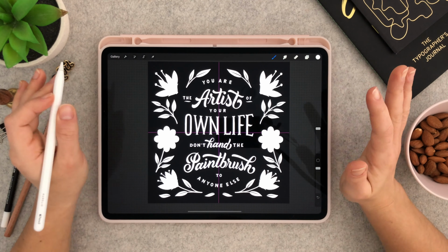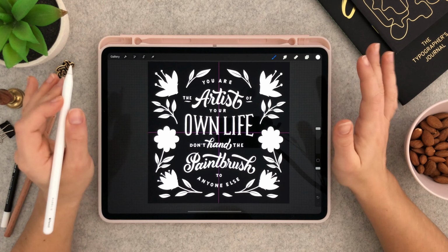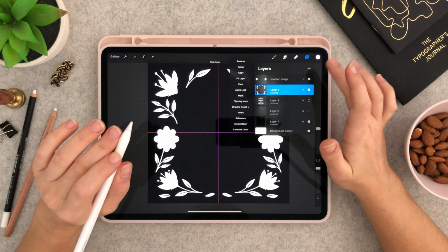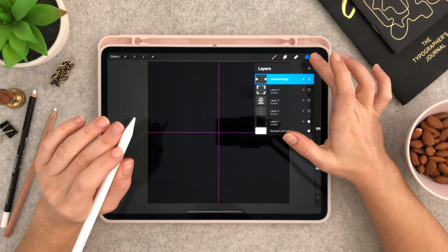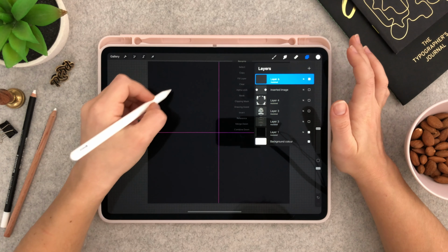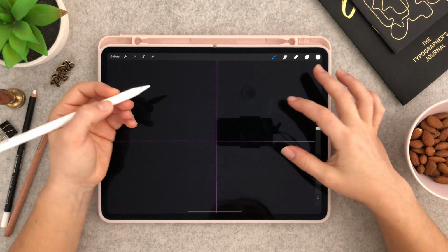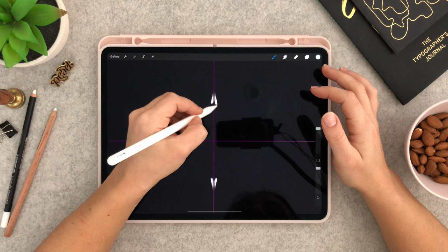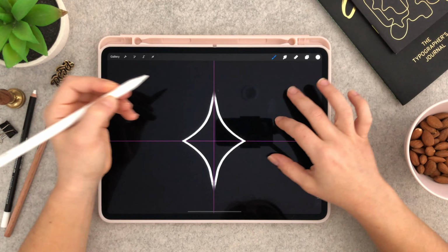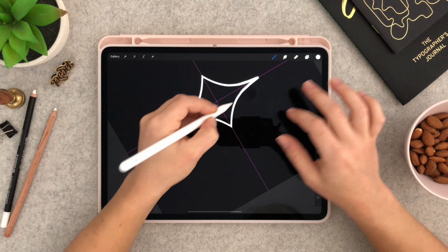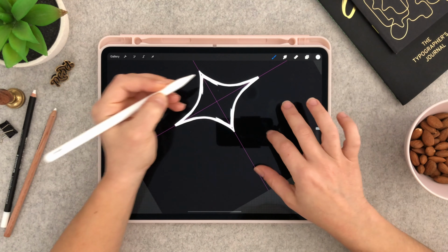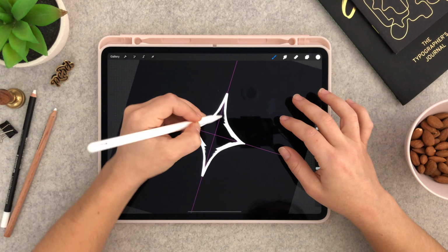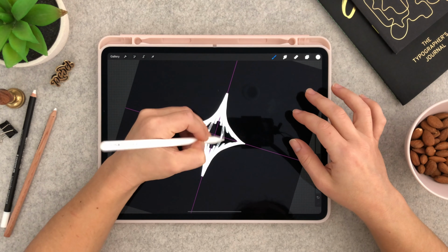There's one last flourish that I love doing with the Symmetry tool, and I use it absolutely all the time. It's to draw little stars. So let's hide everything once again and create a new layer. Make sure it has the drawing assist. And I would use this specific symmetry tool to draw things like stars or little flourishes, like additional elements that I like to add to my design.